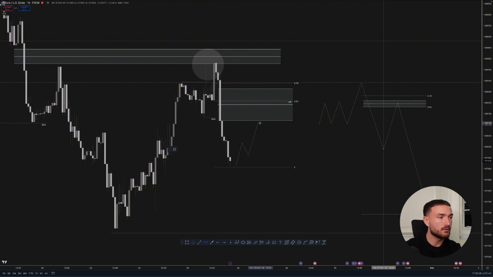So on a smaller time frame, I'll wait for price to pull back into this level, and I might even see another smaller time frame market structure shift in here, and then look for sells, because price is fractal. What happens on the hourly chart happens on the minute, 5 minute, 4 hour, etc. And we might even see another scenario where we see another market structure shift and price come into here. And that's where I want to look to get into this market. It's where I zoom in, and I zoom in one more time on the lower time frames.